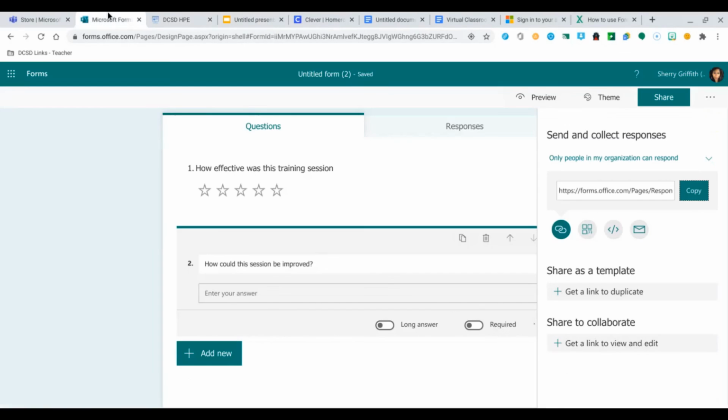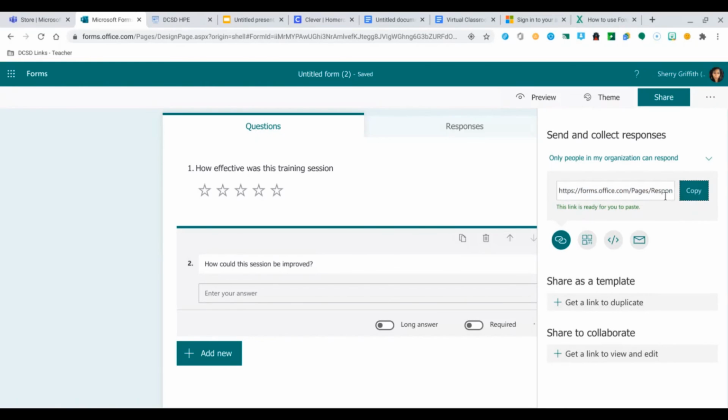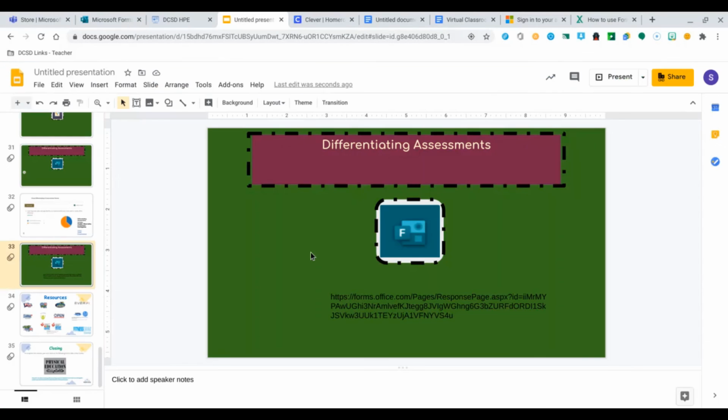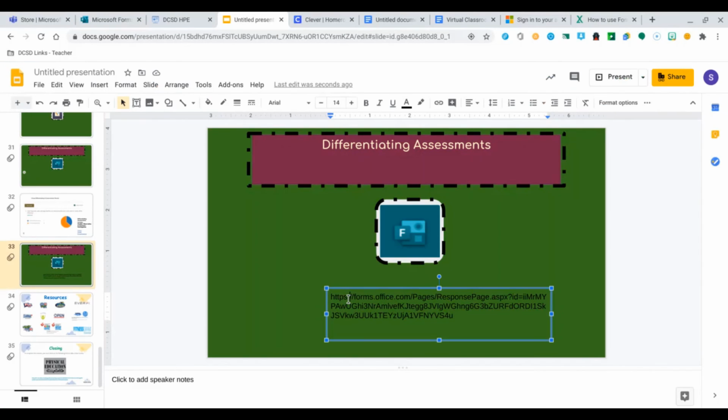I'm going to go back to my form. I'm going to make sure I have copied this link. It let me know I got a notification. It's ready for me to paste. And so I'm going to come right here and paste that again to make sure it's pasted, even though I know it was pasted and they can access the link.